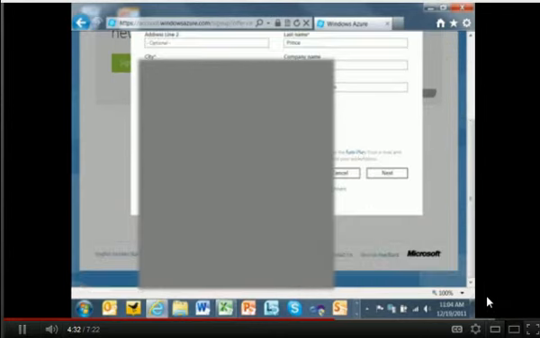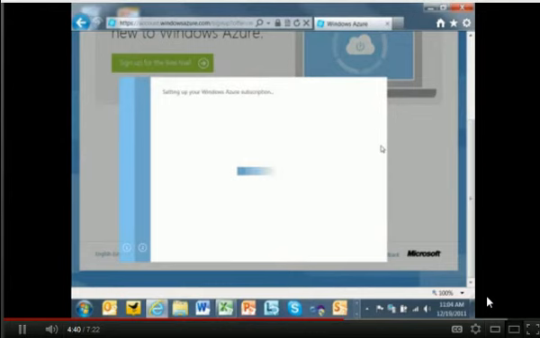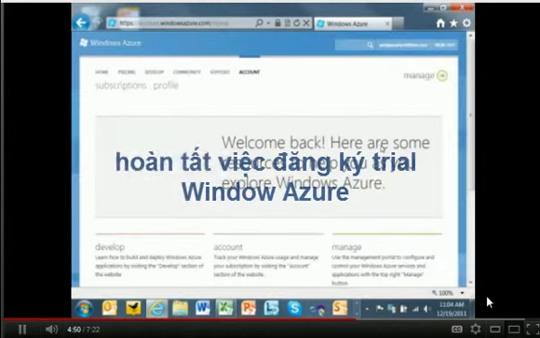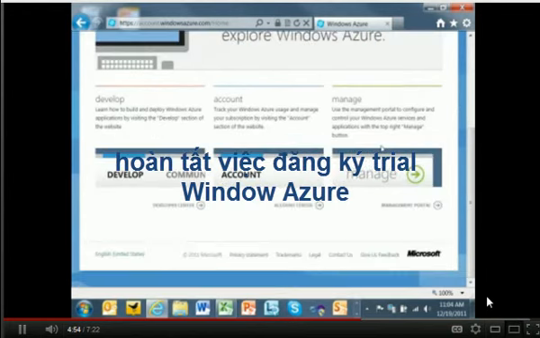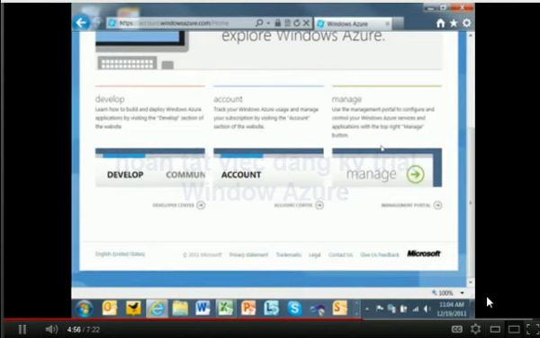And then you have to read the terms and conditions and so on. I suggest you do that, of course. Check that, hit next. Now we'll start provisioning your cloud space. First of all, we're going to check that the credit card is valid, that we can use it and all of those sort of things. And then set up your account, provision resources for you and that sort of thing. And bam, we're there.